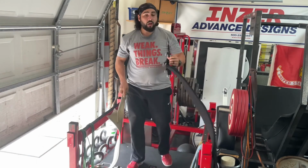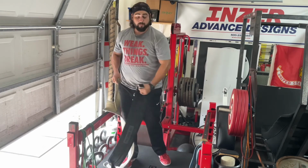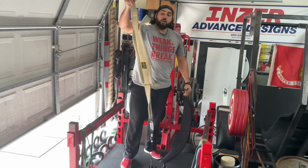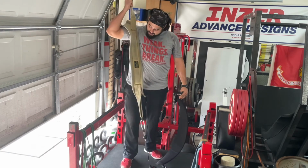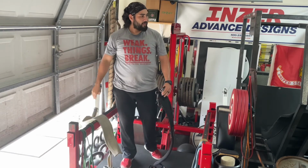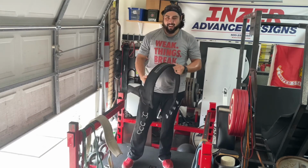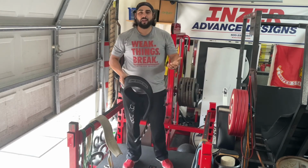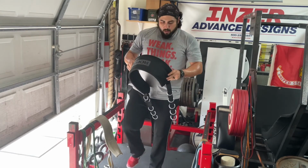The winner of the best belt squat belt goes to Spud. Oh man, I can't believe I almost died. I can't believe this thing almost ripped. I mean, it feels flimsy. It feels like something you get at Walmart, you know?